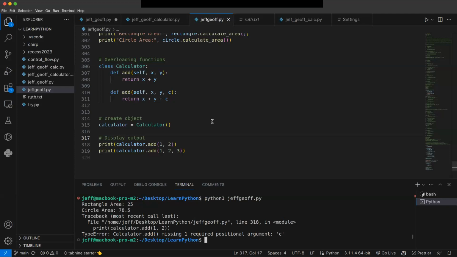So, okay. The thing is, for Python, it calls the last declared method. The method you declared last is what's called all the time. And the only way to implement this is if we use default parameters, where you put 3 parameters, but then you give them default values or something like that. Have you implemented it? No, I haven't yet.